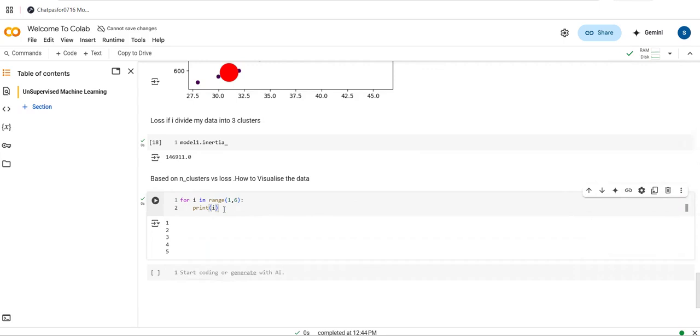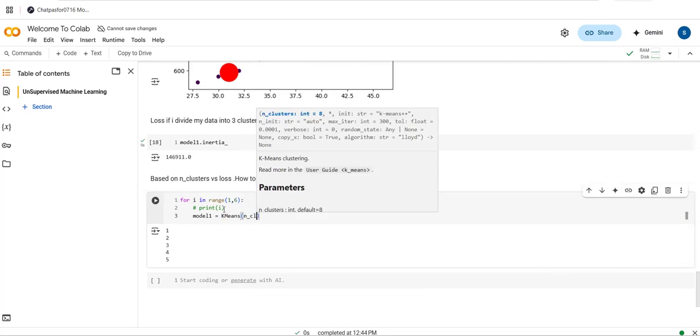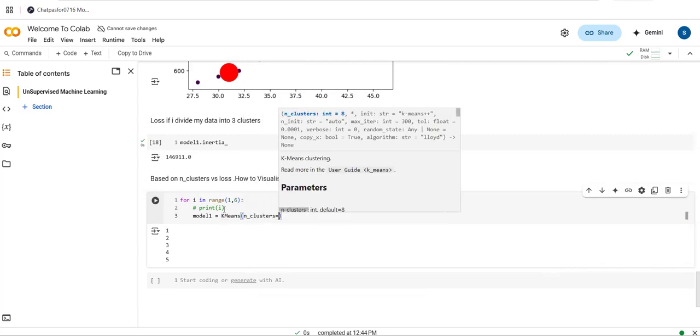And now I want to design a model. I want to design my model1 by using KMeans with the number of clusters as the current iteration. Like for the first time, 1 as my number of clusters, for the second iteration, 2 as my number of clusters.